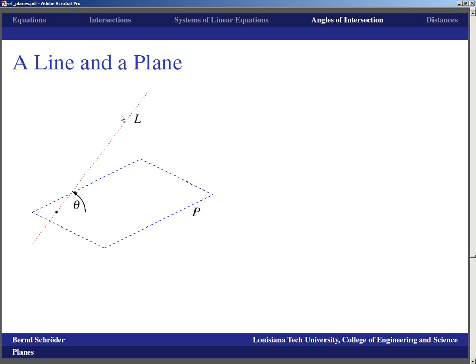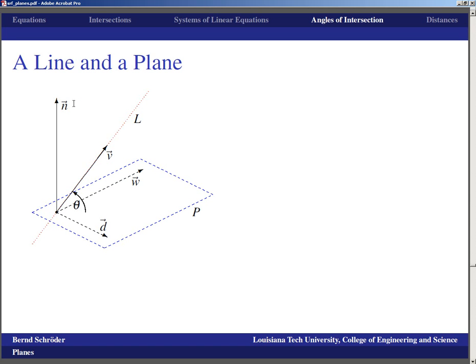Now here's a problem, because I don't know from which point or which line to measure that angle, right? I mean, I could now find the projection of the line into the plane in some way, and then find the angle between those two vectors, but it turns out actually that the normal vector, again, is going to be very helpful. So, first of all, for the line, we've got the direction vector, and that's the vector v. Well, for the plane, we've got two direction vectors, but those actually are just helpful if we need to find the normal vector.